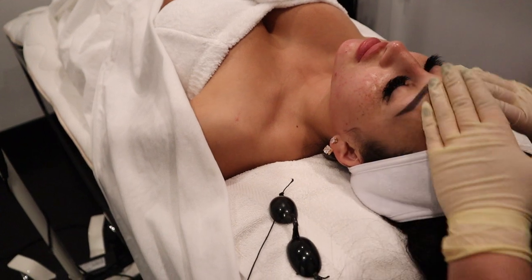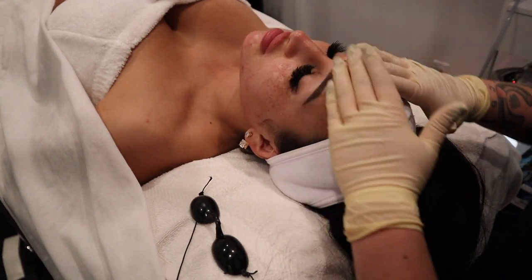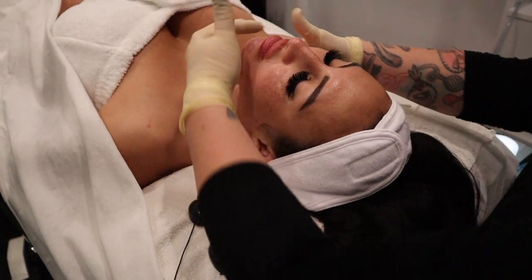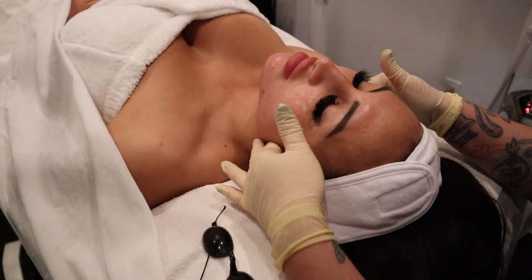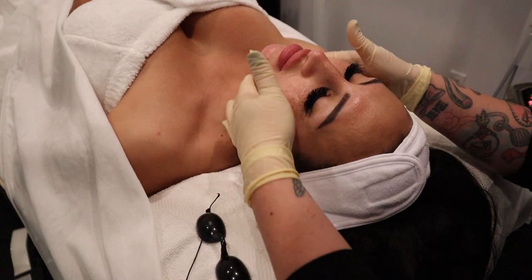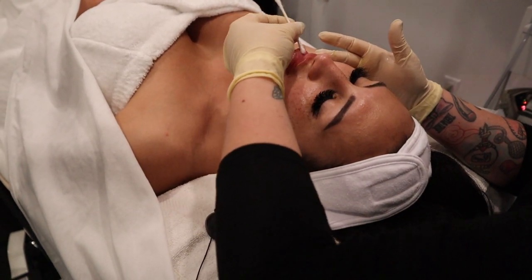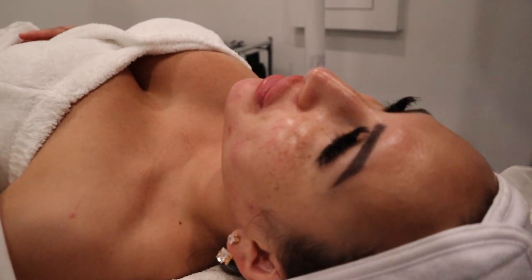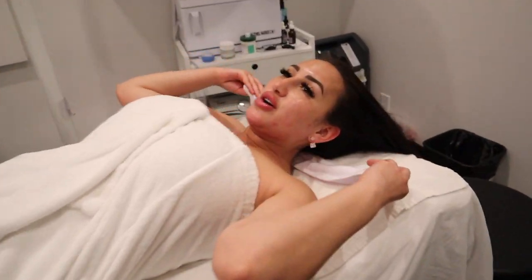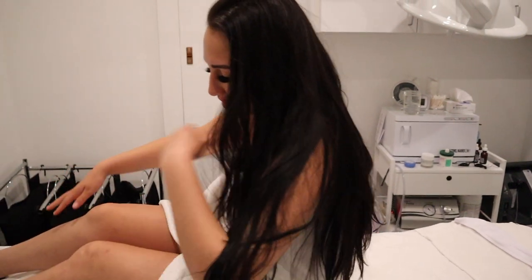I'm going to put some of our aromatic clarifying cream along with a little bit of the pili cream, which has a little retinol, hydroquinone, and hydrocortisone. Next time, if we don't have to do as many extractions, this will be more of a part of the facial — it'll make you feel nice and relaxed. I'm gonna put a little moisturizer on your lips. Steffi is done! How do you feel? Good — I know my skin is gonna look amazing. You do have amazing skin, just not my chin area.